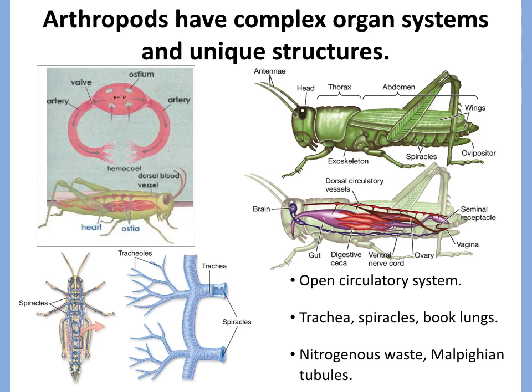in aquatic arthropods. We also have a system to deal with nitrogenous waste. So nitrogenous waste is nitrogen that we have to get rid of because it's toxic. And in insects, especially land insects, they use structures called Malpighian tubules. And they're not diagrammed here, but you can see those in images.